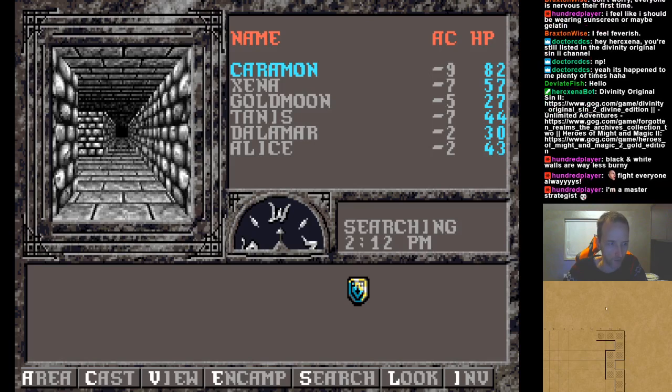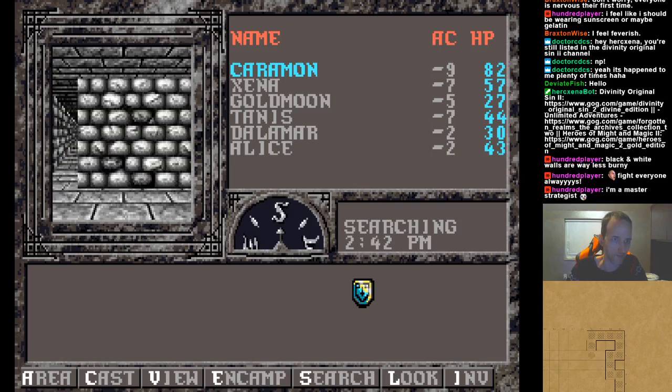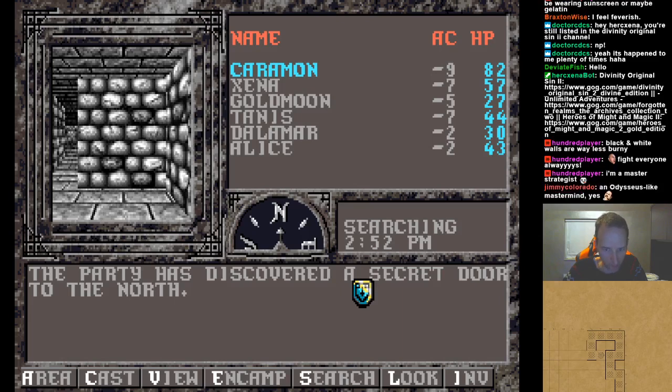I wonder if we're gonna have to go down south here. Which way do we go? Secret door to the north. So that wasn't here before.